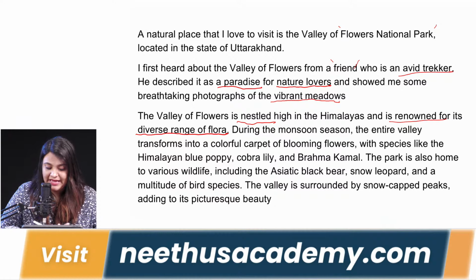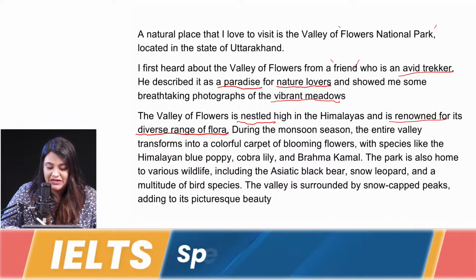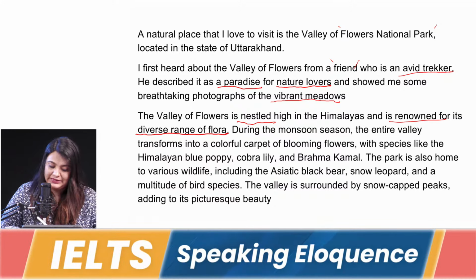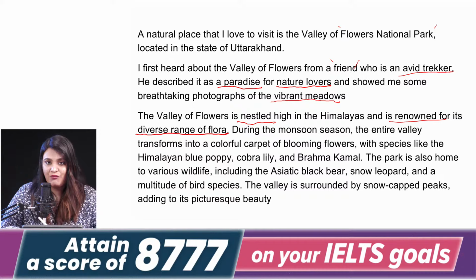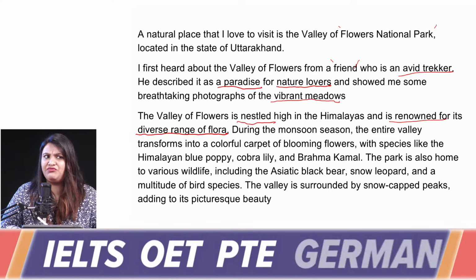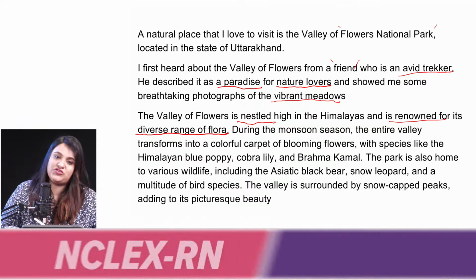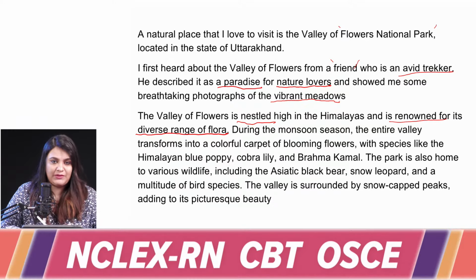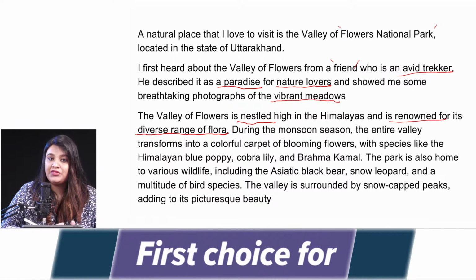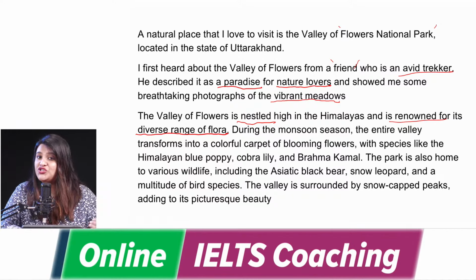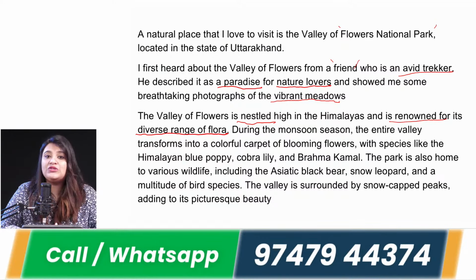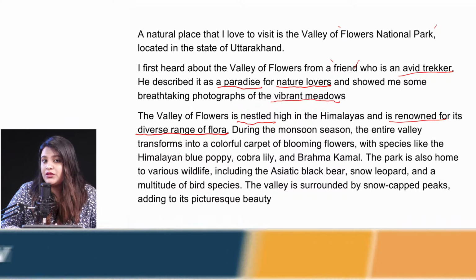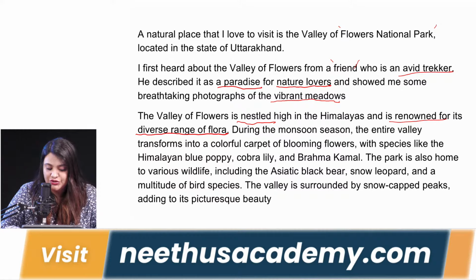During the monsoon season, the entire valley transforms into a colorful carpet of blooming flowers, with species like the Himalayan blue poppy, cobra lily, and Brahma kamal. The park is also home to various wildlife. Usually, besides flowers, there are a lot of animals that can also be spotted there. Instead of a normal statement, you can try this: the park is not just a home for the flowers, it is also home to various wildlife, including the Asiatic black bear, snow leopard, and a multitude of bird species.